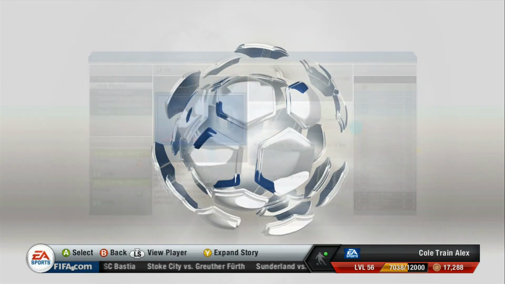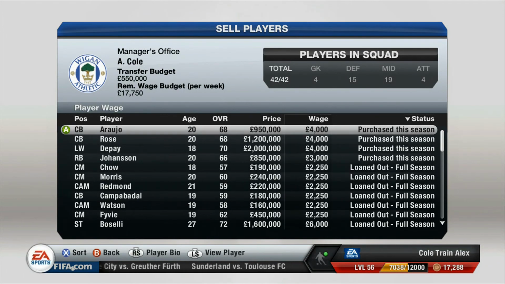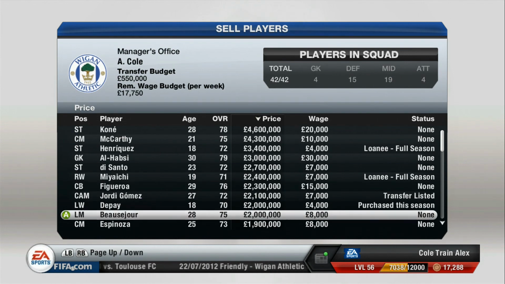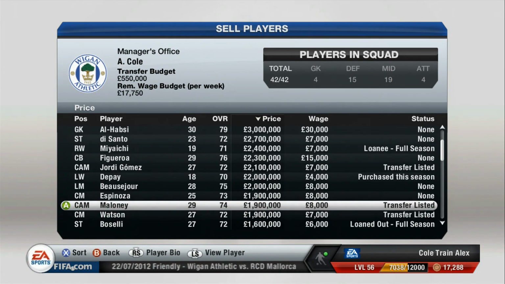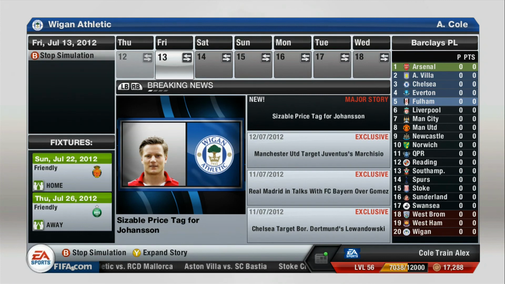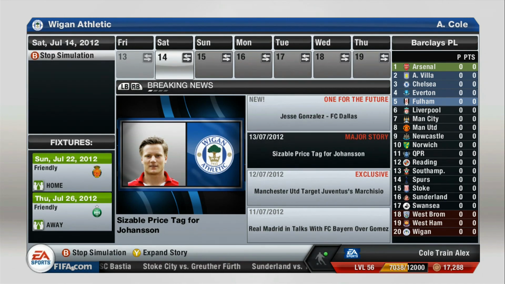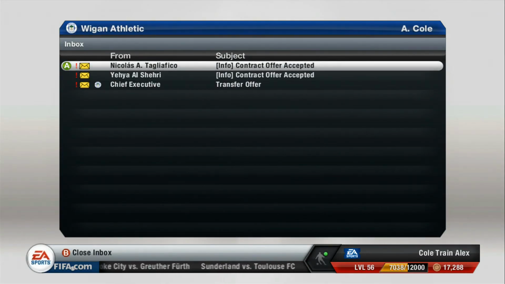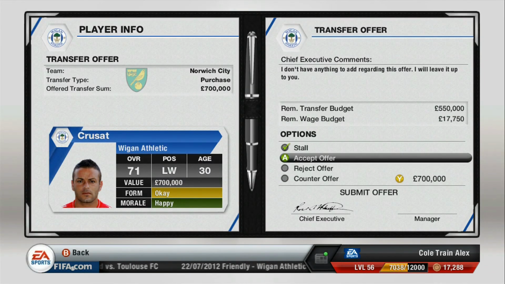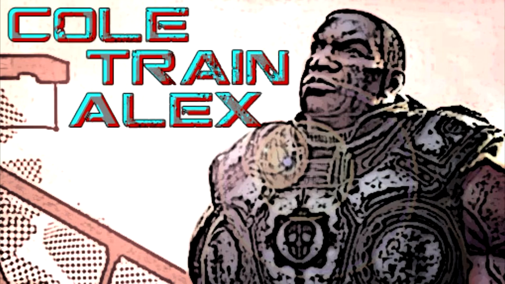Let's just have a look at the sell players again. Make sure that I've listed Jordi Gomez and Maloney. Yep, we did. And yep, I think that will just about wrap it up as soon as we've received any more offers. We've got contract offers accepted from a couple of players there. Cruzat, we've got an offer, so we'll have a look at that. 700 grand, which is what she's worth. I think we'll accept that. And so that will just about wrap it up. So we've sold Cruzat.